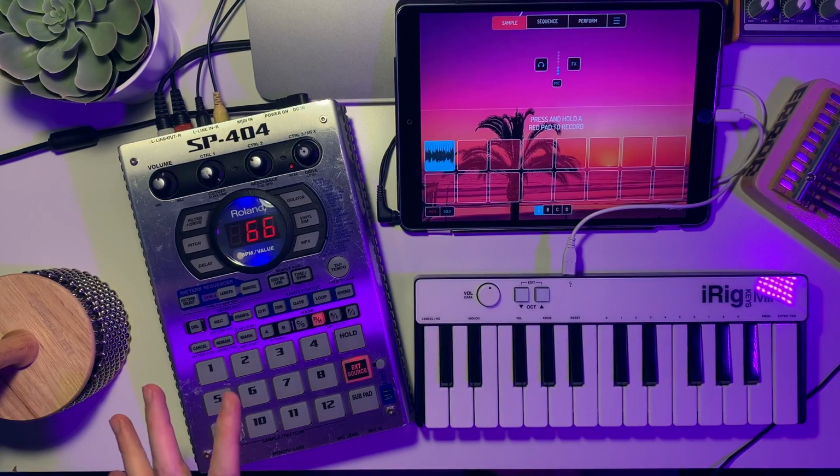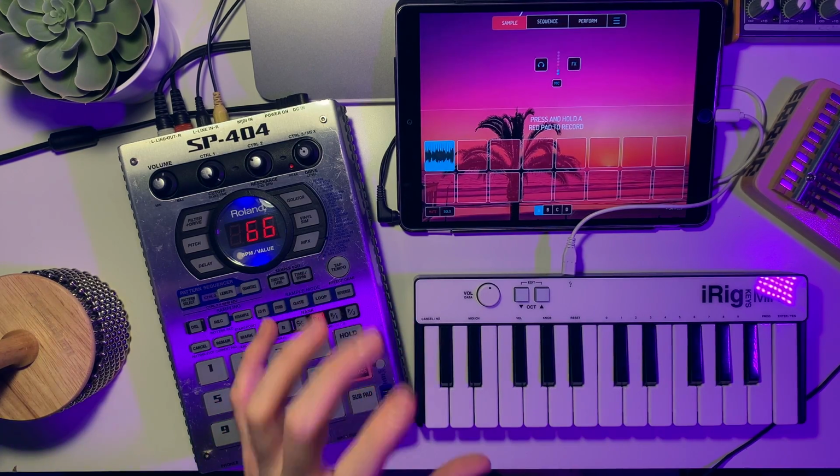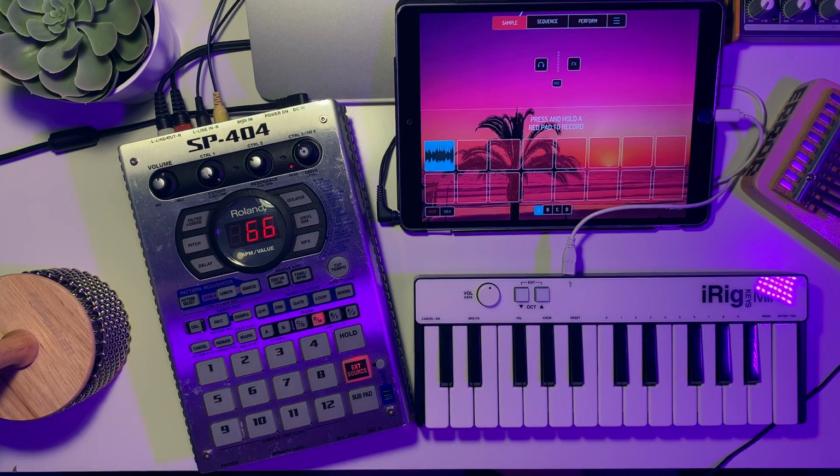So we're gonna make the beat on the SP404, but I'm gonna use the Koala Sampler and the Model D by Moog, the synth app, to record some synths. And so basically I'm gonna record all the audio as samples on the SP and sequence it on the SP404. So now we are basically in the main sample mode. So when we hit a pad, we hear a sample. To record a sequence, we need to go to pattern select, and I've got some drum samples loaded in my bank D. So I will sequence them for this beat.